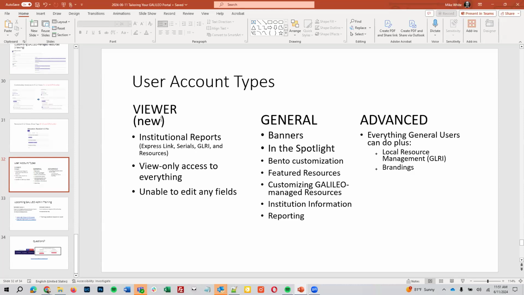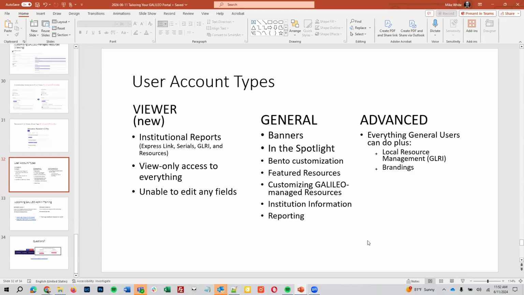They won't be able to edit anything, but they will be able to run those institutional reports that I showed earlier, those express links, serials, the GRI, and the resources. So if you have people at your institution that you would like to be able to just view Galileo Admin, just submit a ticket and we can make sure we get that set up for them.